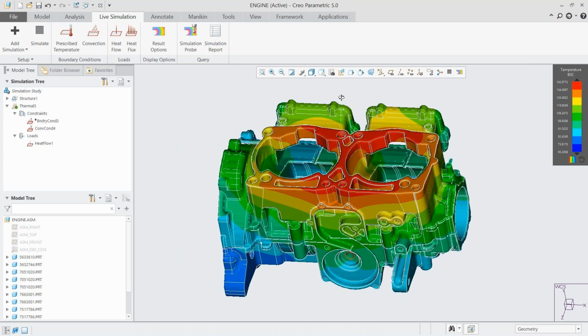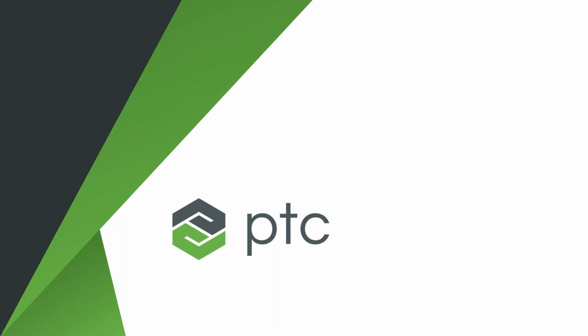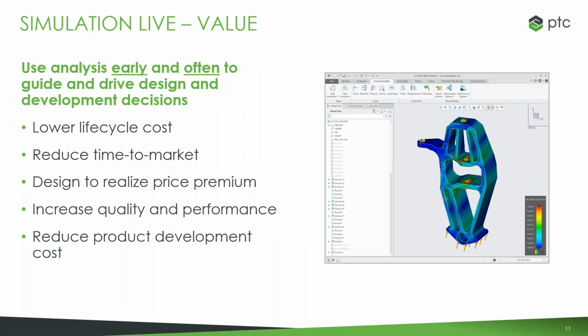Okay. So now we've really seen what this is capable of, and we can see how we can start to move forward with Creo Simulate Live. So this is really allowing engineers to perform any kind of analysis early and often. So we're bridging the gap between analysis and design. It's no longer these two separate worlds where our designer works on it and just sends it off to the analyst and just looks for a pass or fail. We can start to drive our designs based on the effects of our studies. We can get our products out faster and ultimately at a higher quality.